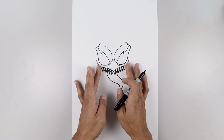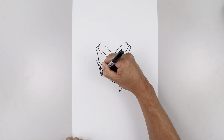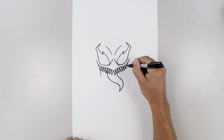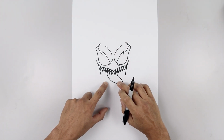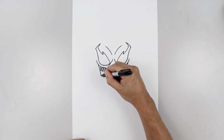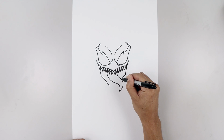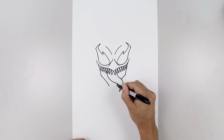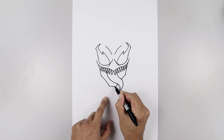Let's go back and draw the inside edge of the lower jaw. Starting underneath the mouth. Put this in and then down. Same thing on the right. And from here we're going to curve this in and then down towards the chin. Let's start with the left. In behind the tongue on the right. Continue along the inside. And we'll close out the bottom with a curve.